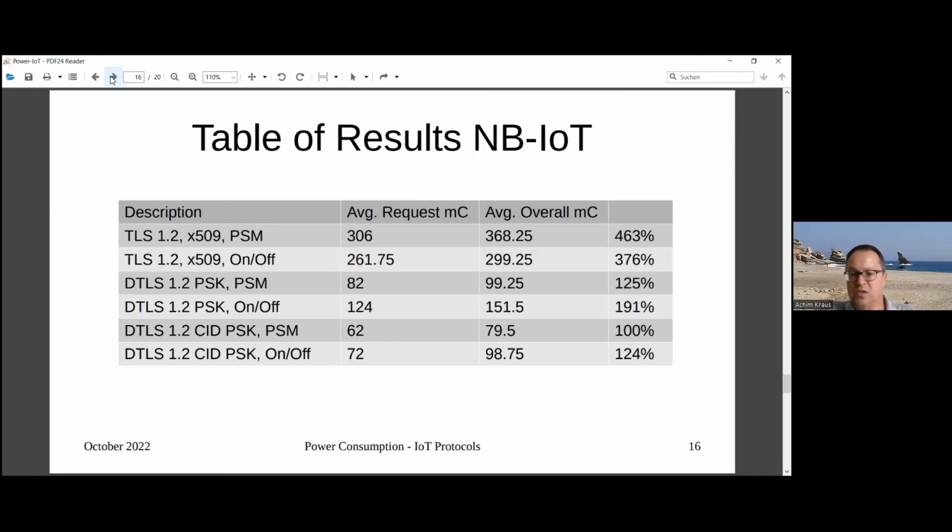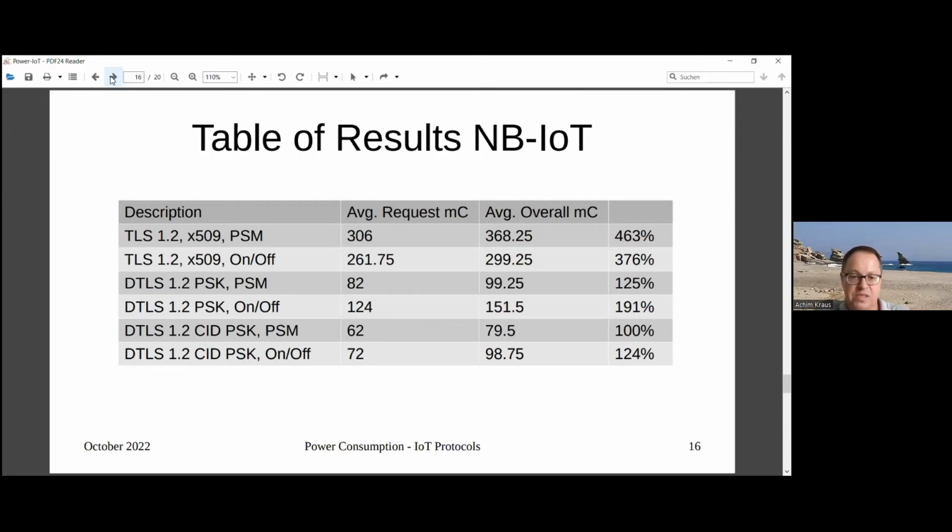We can also see the overall consumption here. I have to say, I couldn't use RAI with TCP. I think this is lost here in the table. So the numbers of the TCP stuff are without RAI, therefore they also have a large lagging consumption in the end. And we have 370 millicoulombs, 300 millicoulombs, we have 100, 150, we have 79, and we have 98 millicoulombs.